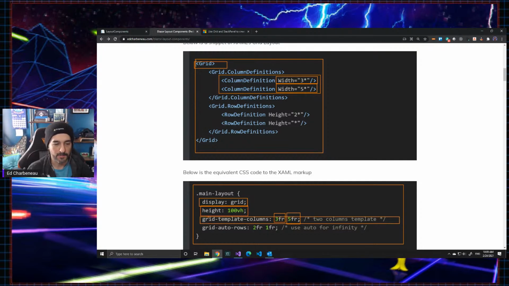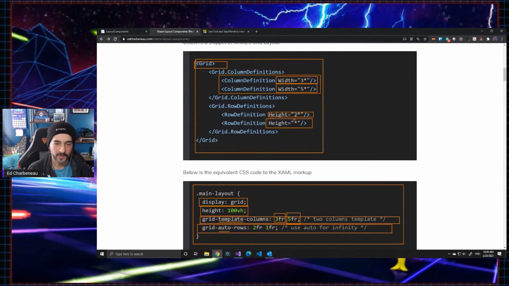This template column, when you see the word template here, this means we're going to have one template iteration. When you see auto here, this means we're going to repeat those columns or rows. So I'm going to use auto for the rows. So every repeating row repeats this pattern. And this pattern is going to be the same as what's defined up here. We have a height of 2 and then a height of star.